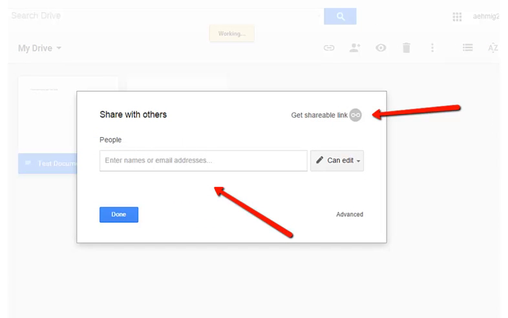After you've clicked on the share icon, a box will appear that looks just like this. You will have the option to either share the file with the shareable link that is given to you, or if you know the email address of your group members, you can also enter their addresses. Just make sure that the icon on the right-hand side is set to allow that person to edit the document. The person you have shared the document with will now have the privilege to edit that document, and you guys can both work together on the document.